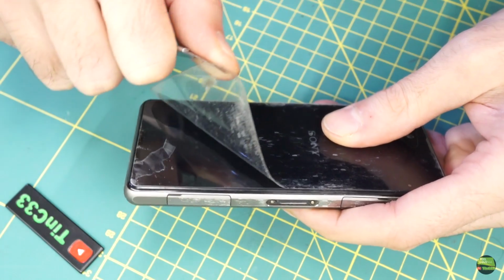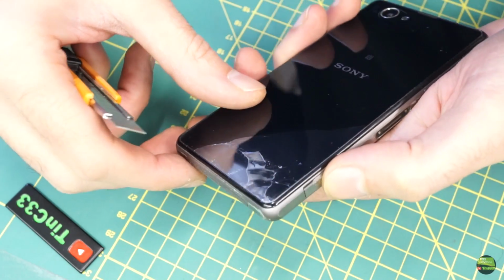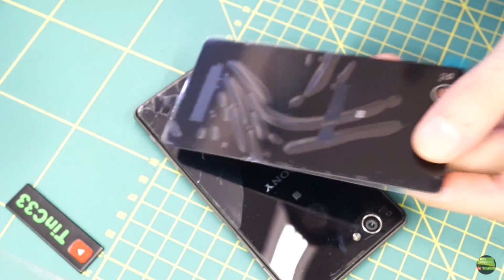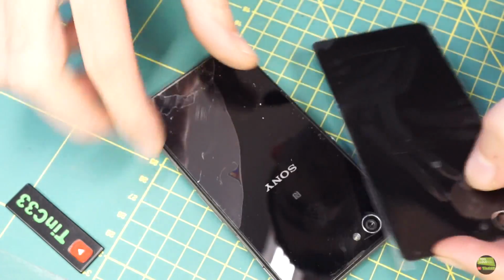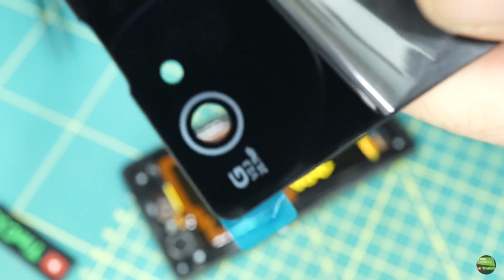Because I didn't use a proper tool to remove the cover, it split. So I decided to spend another $2 and buy a new back plate, with adhesive this time. So I remove the old one once again and just apply the new cover. It's aftermarket, so there's a bit of difference on the lens glass. The original cover has real lens glass on that spot, and a metal ring. Well, that copy just has plexi and a marker circle.